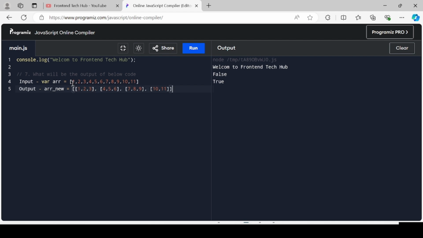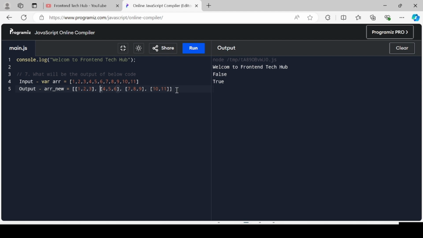Let's say in counts of 3, we need to store the first 3 in one array, then the next 3 in the next array inside the first array, and so on. If we have 12, then we need to keep them in groups of 3. Otherwise it depends upon how many numbers we have. But basically we need to store them in groups of 3. So that was the question that we need to do.